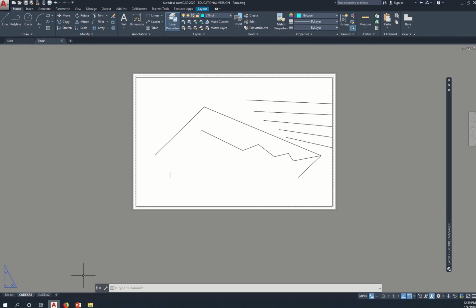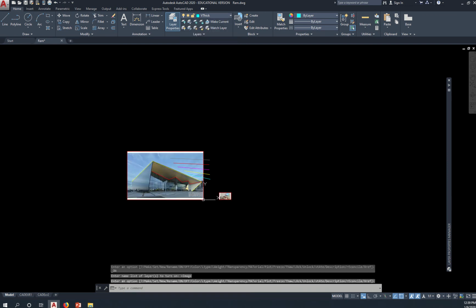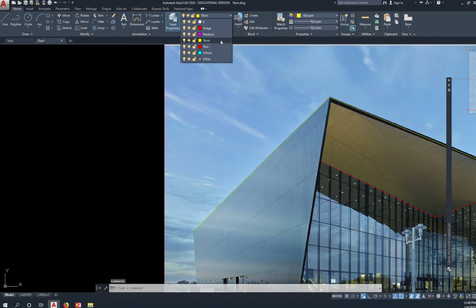Okay? So how do we do that? Let me turn back the image on. Okay? So lines that are at the edge, like this line here, will get a layer. So this will be in the thick layer. So I'll select that and then change that to the thick layer.